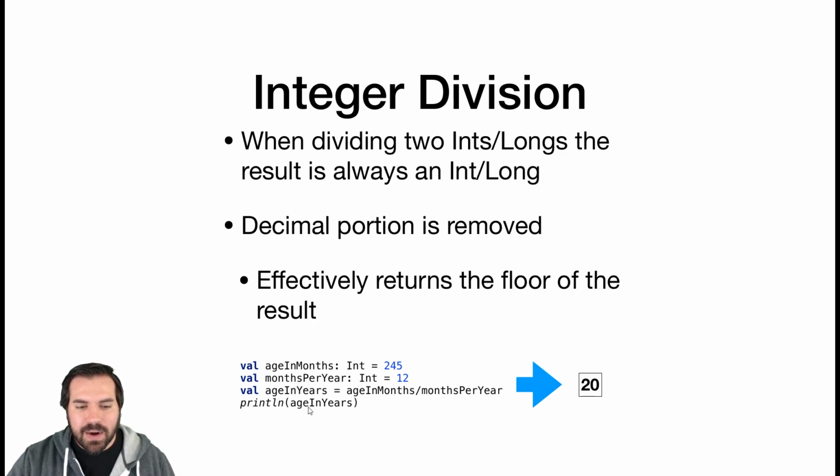I have an int. When I print that out, it will be an int, which means we cannot have decimal places when we divide 2 integers. So this does not divide evenly. I should have some decimal portion here. What happens with integer division when you divide two integers is the decimal portion is just flat out deleted. It's just ignored. It's removed completely. So we're effectively returning the floor of the division. So we divide and then take the floor of the resulting quotient, and that's what's returned.